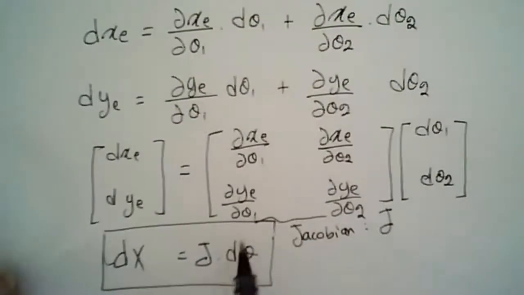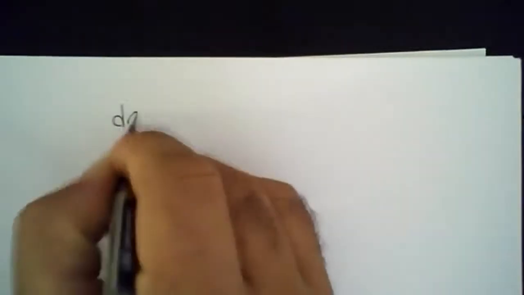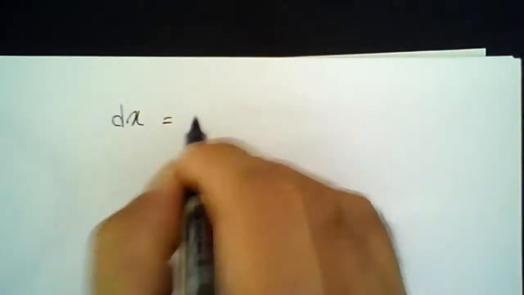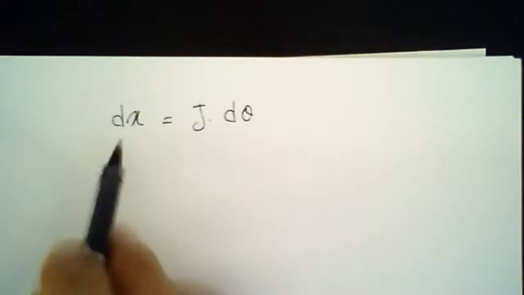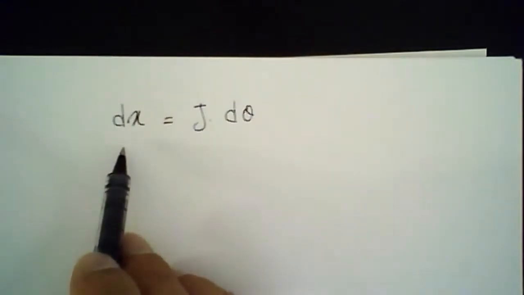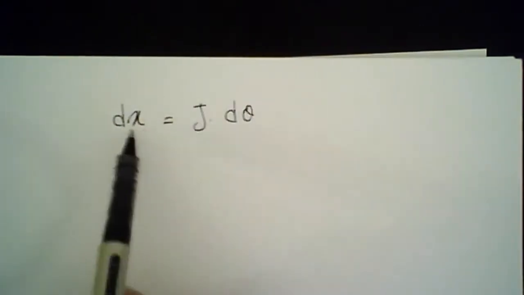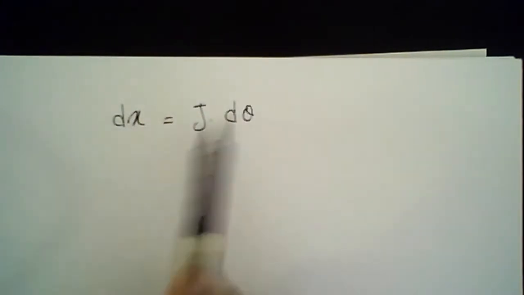We're going to do an example now very quickly, but what is also very important to have is that now we can relate small movements in the Cartesian space into small movements in the joint space of the robot, right? The joint space is where the thetas exist, and these are vectors. So dx is x, y. If you have more than 2 degrees of freedom, it would be x, y, z. In this course we're not going to be dealing with that, so we're doing mostly 2 or 3 degrees of freedom robots.